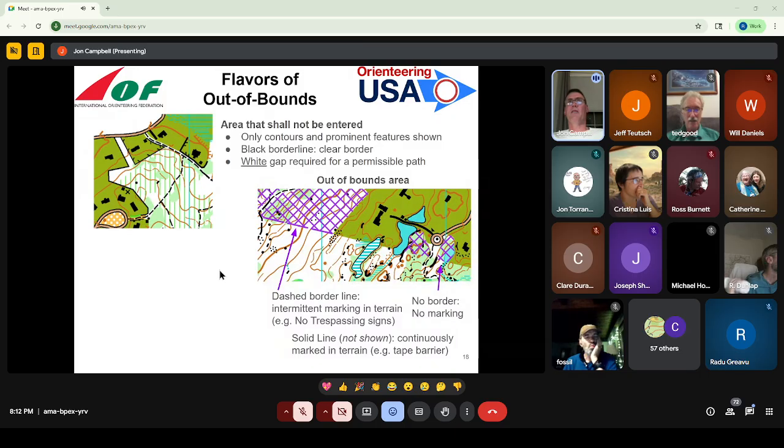Well, there's other out of bounds, of course. There is the purple crosshatch out of bounds that is intended to show some detail through. And it has 3 flavors based on the edge marking. So here with a dashed edge marking, that is intended to be used for intermittent marking in the terrain. So not a constant line, not a fence or something like that.